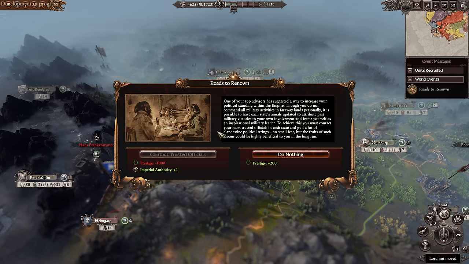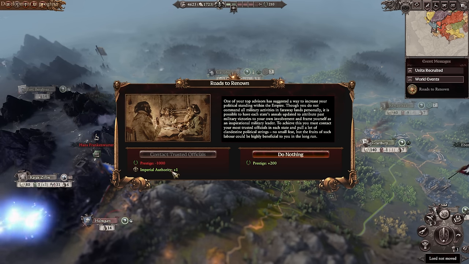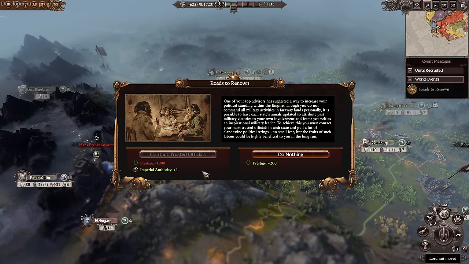Roads to Renown, huh? This is very upsetting that we can't get Imperial Authority early out of this. That'd be really useful. So when your Imperial Authority is up, it's +1 or anything else, right? It doesn't matter how much it is, but as long as it's in the positive, you get a chance to raise the fealty of any of the provinces, which is represented.